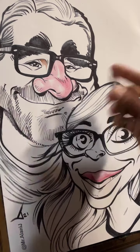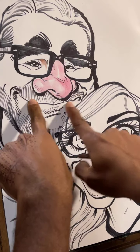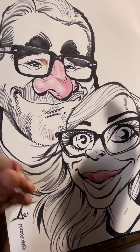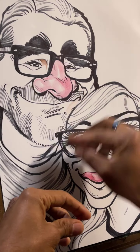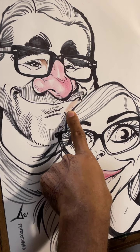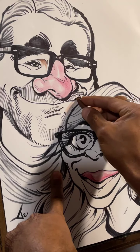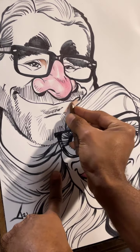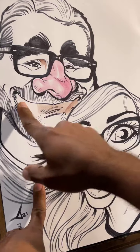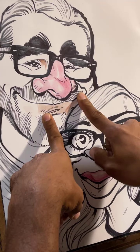And then from there, I just say, okay, judging from these lines, I kind of have a surface here, and then it goes back. Cool. All right. So that's what I'm going to do. I'm going to put a little form shadow right there, and it gives me the back and then the front. And now all I'm missing is this side. So I can actually go deeper on that side and lay in a thinner shadow in the front here. And now I have my three planes: the side where the light is hitting, the front where the light is hitting less, and then where the light is hitting least, all the way in the back.